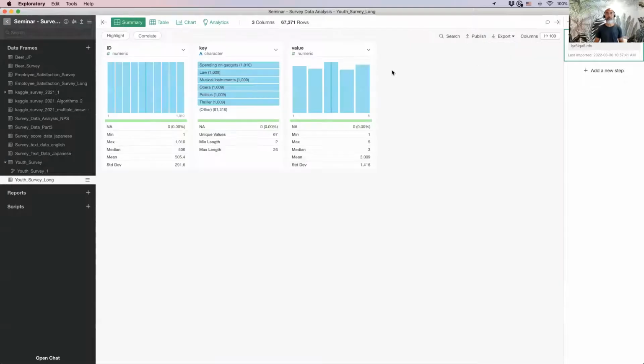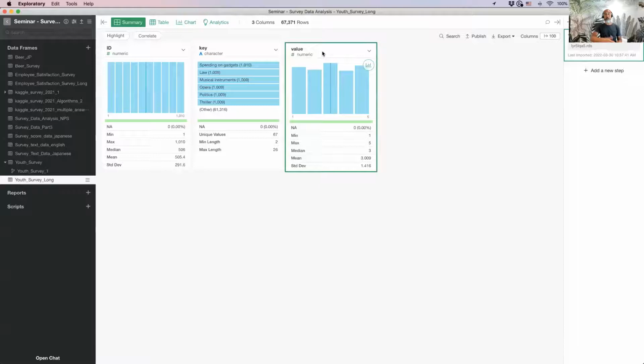When I look at the summary view, the value's lowest is 1, highest is 5. So it looks like the names of the questions are in the key column and the answers are in this value column, but the answers range only from 1 to 5. There's no 10 or 100 or 5,000 or anything like that. So the unit and scale are in a way the same, but it means different things for each question, depending on what the question is.